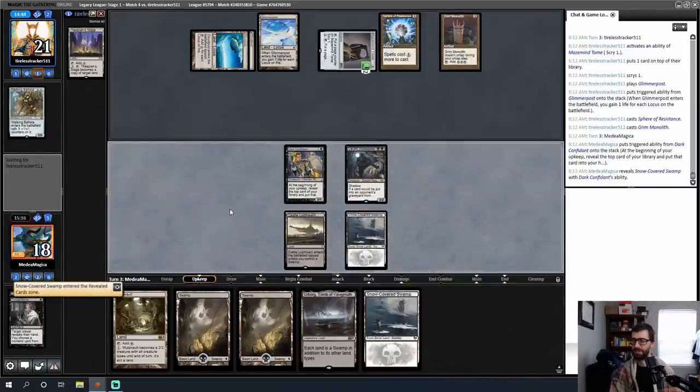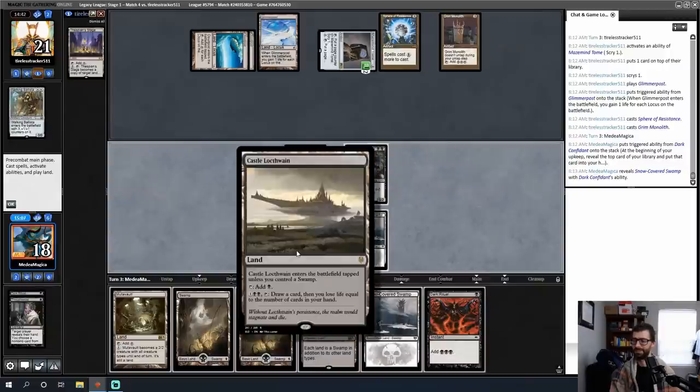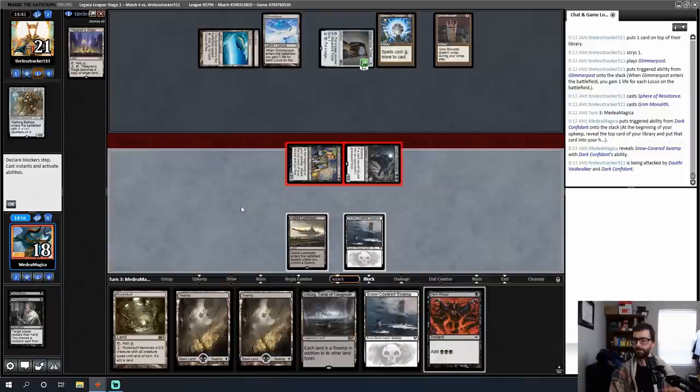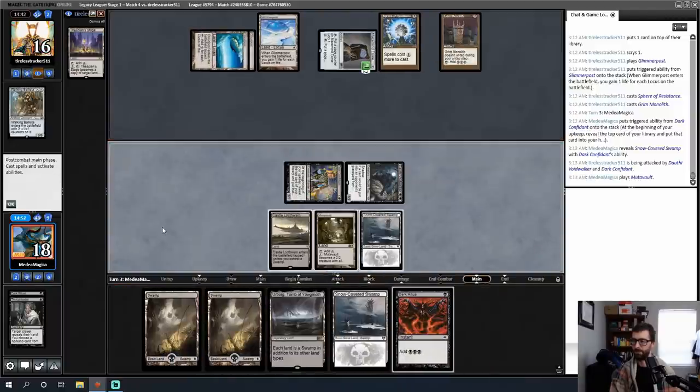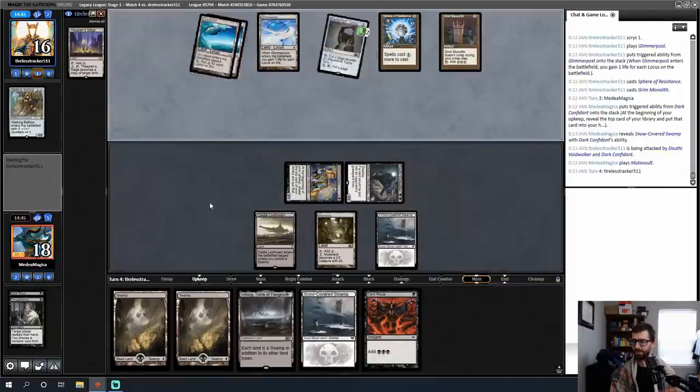I mean, that's no damage, but it's not what I'm looking for. That's also not what I'm looking for. That's not good. Dark Ritual, Castle Lochtwain, draw a card. Don't think that's living my best life. Alright, so opponent will take 5 going to 16. I will play a Mutavault and then just pass the turn.